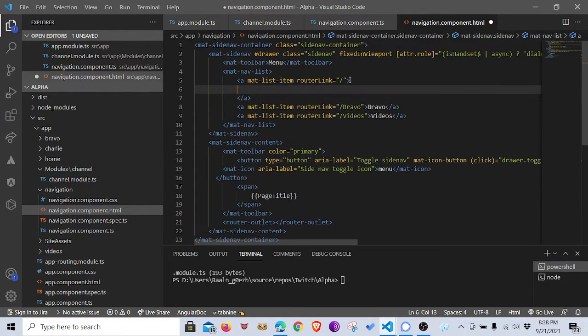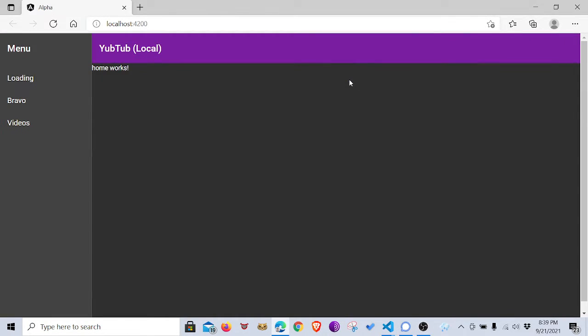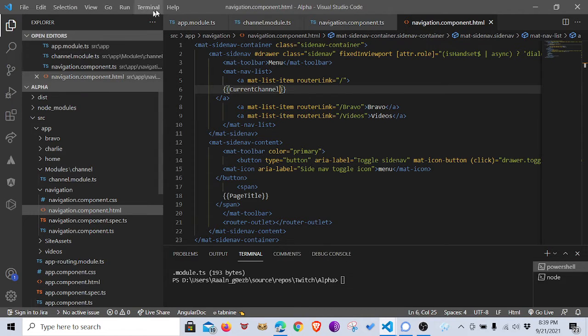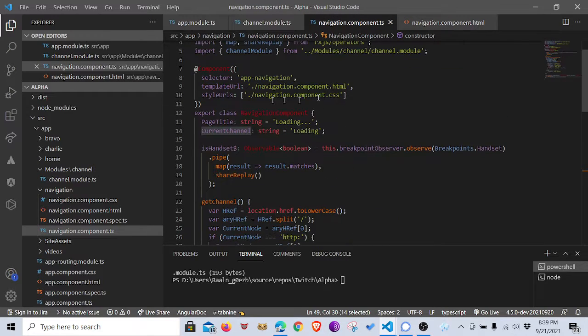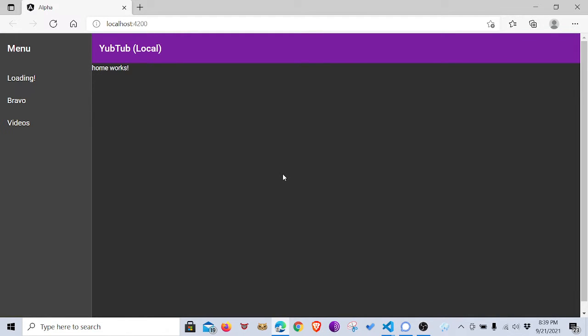This is where I want it to display, so let's go ahead and put that there. Okay, so you can see here it says loading on the current channel, and that's because right here when I set it up, I set it up to say loading, and I change it, and so it's loading.